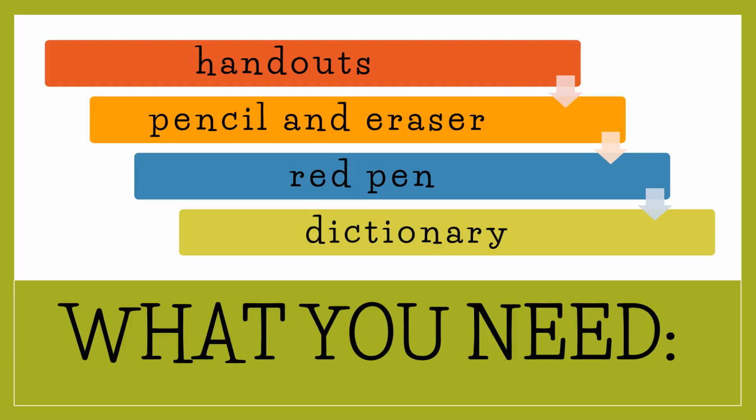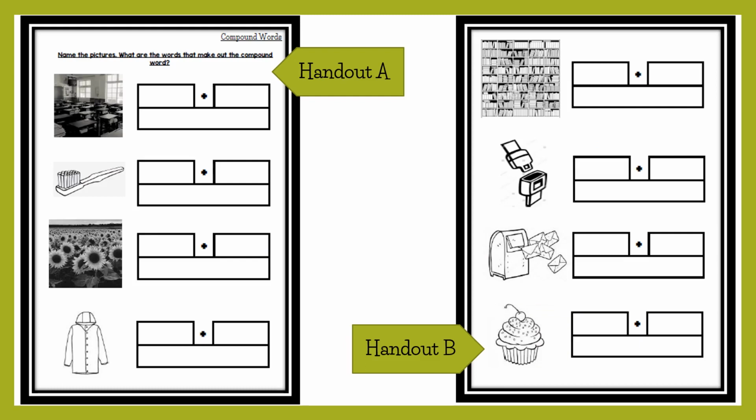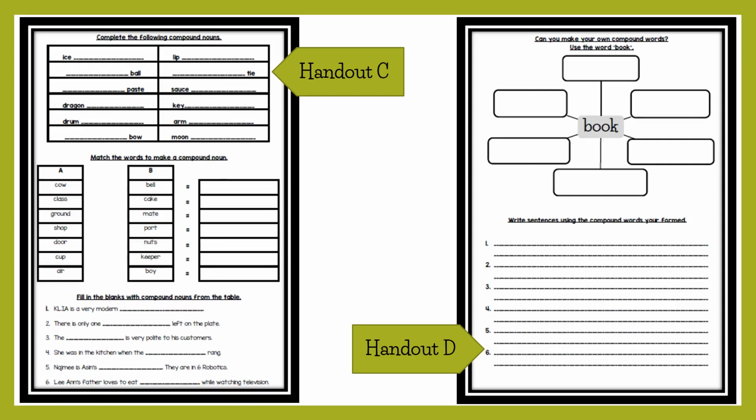For today's lesson, you will be needing handouts. We will look at what the handouts are, pencil and eraser, a red pen for you to mark, and a dictionary if you need to use it. You are going to be using handout A, handout B, handout C, and handout D. Please make sure you have all these handouts with you right now before you continue with this video.